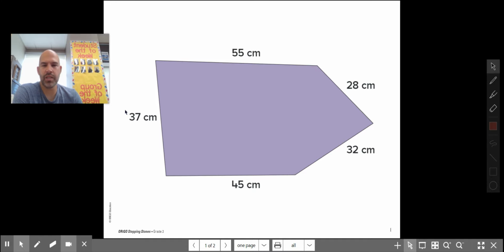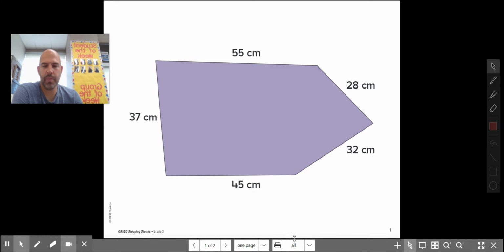So what do we call this shape? Well, how many sides does it have? 1, 2, 3, 4, 5. That's called a pentagon, right? 5 sides. And what unit of measure will we be using to note the perimeter? You remember the abbreviation cm? Cm stands for centimeters, okay? And we're going to figure out what the perimeter is by adding up all the sides.